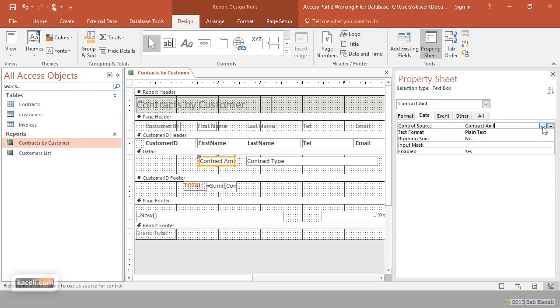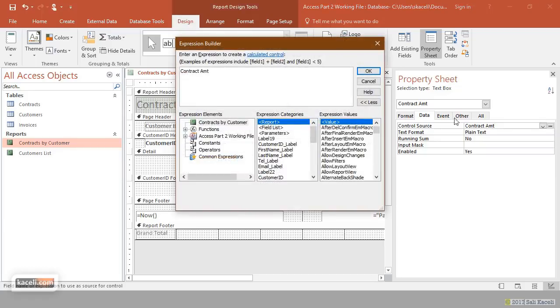And if you click on the drop down, if for some reason you needed to link it to a different field that you had selected initially in your report, you could just pick it from here. Or if you want to link it to a completely different field that does not show up here under the list of fields for your current report, you can click on these three dots and then go under the database that you have opened, and you could link it to a different field within one of your tables.